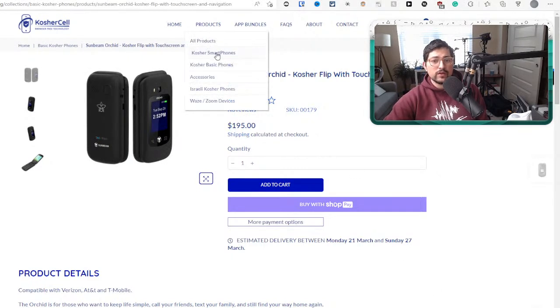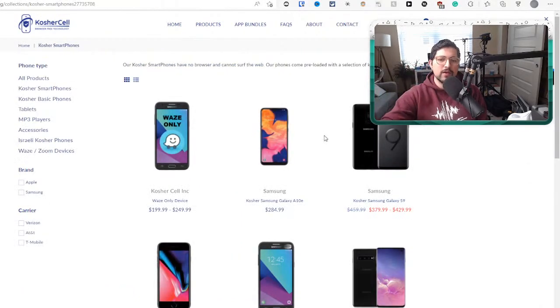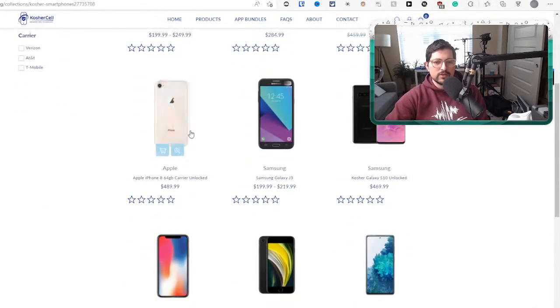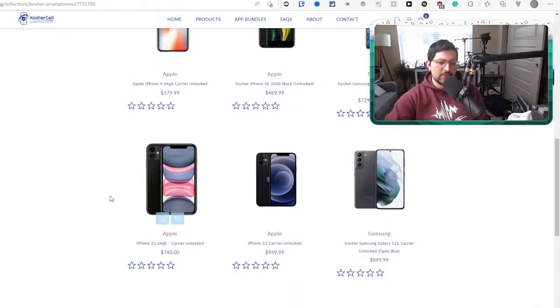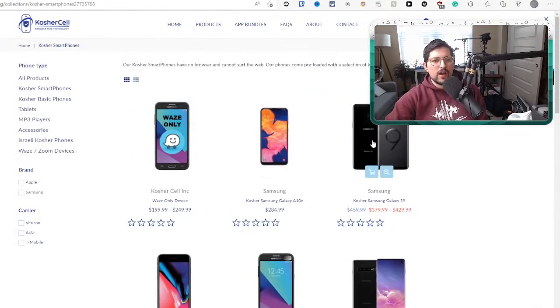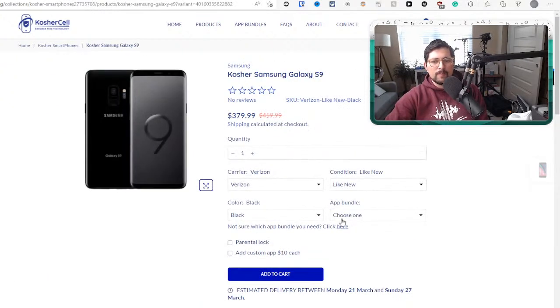And they do smartphones too that they take away. You know how we were talking about dumbed down smartphones? Well, they also do that. So essentially, you'll be able to use something along the lines of a Samsung, any of these things here. They're a little bit more expensive, and you also get $15 off if you put the code. But these are modified in such a way that you will get only certain applications.